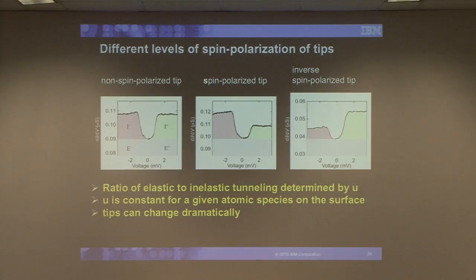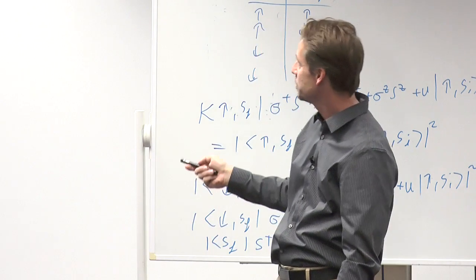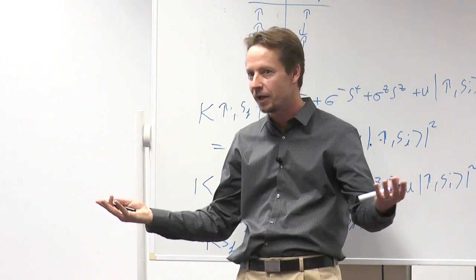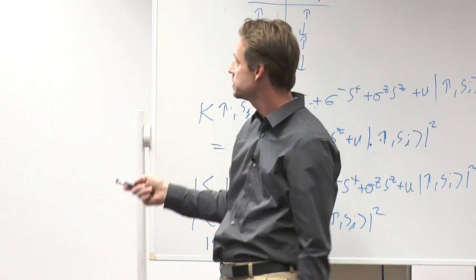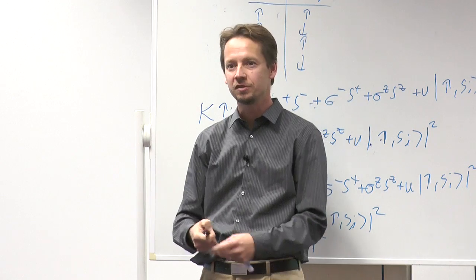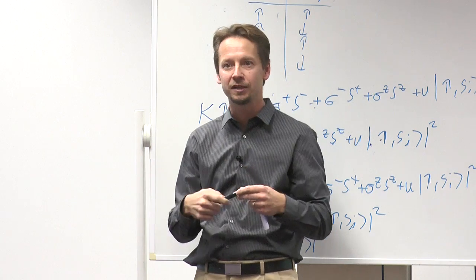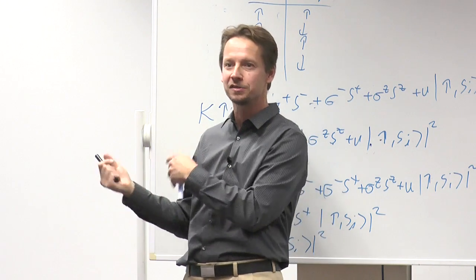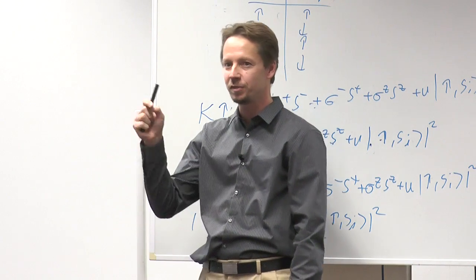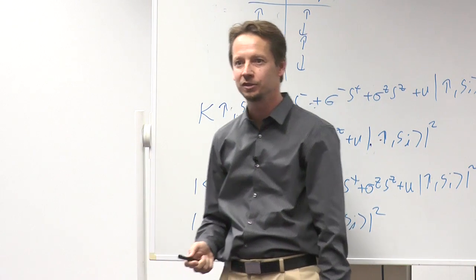Sometimes, I think one of you asked, can we make different tips by picking up more atoms? Yes, we can. And sometimes we can even make inverse spin polarized tips. If we pick up a lot of atoms, maybe we make an antiferromagnet on the tip, who knows? We don't know. But sometimes we actually see that the opposite argument holds. Basically, what this means is that the end atom on the tip is anti-aligned to the external magnetic field. Maybe that was the question, can we make this? Sometimes we can, but we can't do this reproducibly. I can't say, if I pick up 10 manganese atoms, I will make this. It just happens to be sometimes the case.